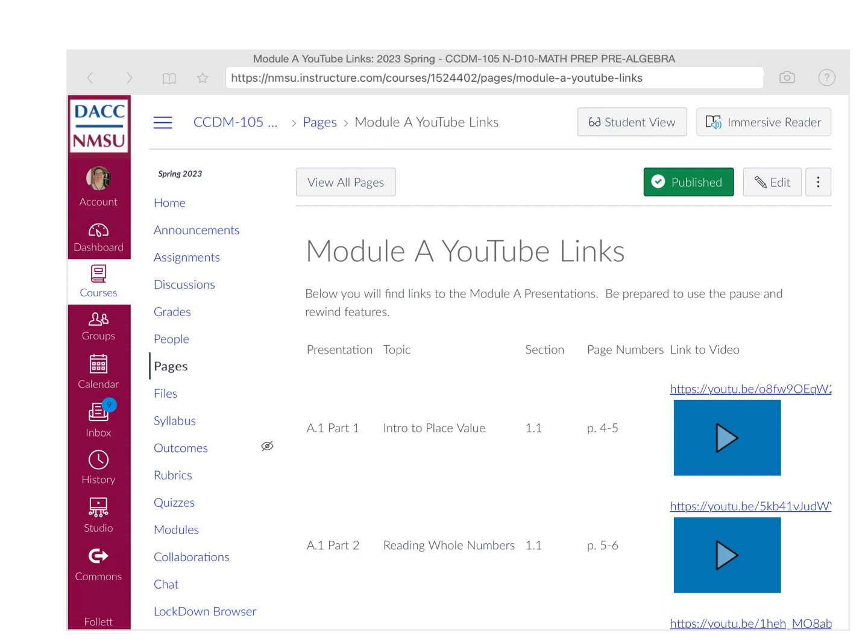Let's see here. I think that's about all that I want to show you here. And again, if you have issues accessing anything on here, please contact me so that I can go ahead and help you out. Go ahead and make sure that you are able to locate these on your end and that the links are working. And then go ahead and take the quiz that is associated with this material.